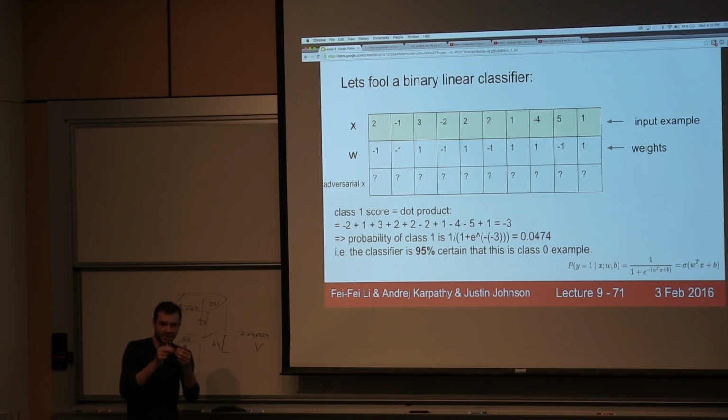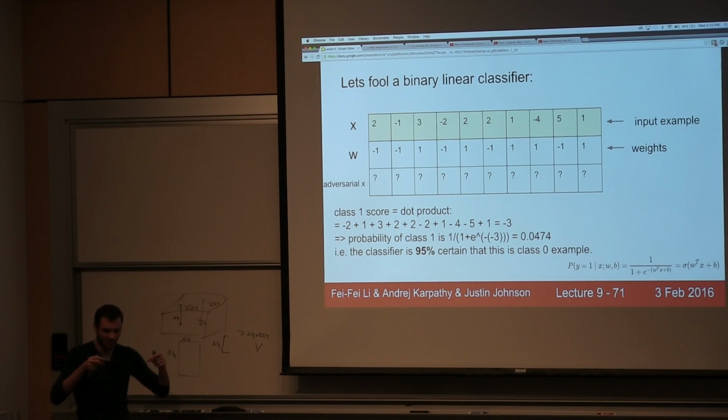Yes, so we want to make only tiny changes. The idea here is that the adversarial example, we want it to be very close to X, so we want to slightly depart from 2. You want to decrease X. You want to make X smaller, because then this will become a smaller contribution. So you're going to get a smaller number than -2 in this dot product. So in fact, we can do this in every single column independently. We want to decrease here, we want to decrease in the second column, we want to slightly increase in the third column, and so on.